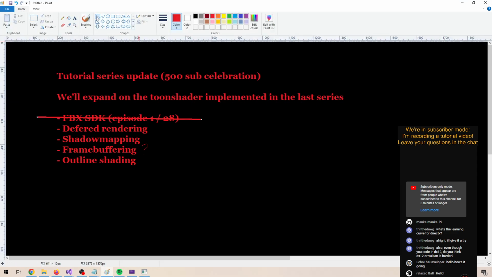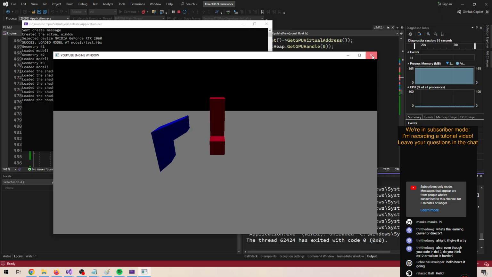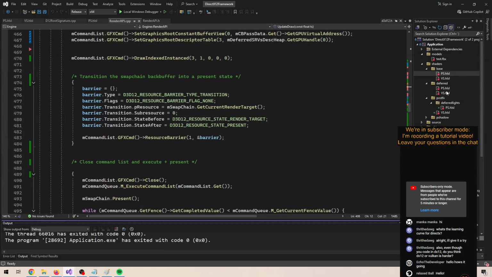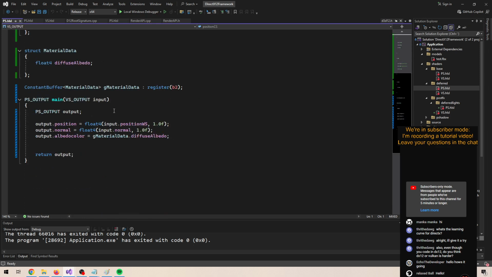Okay. So we actually have deferred rendering, even though it doesn't seem like it made any difference. But we have the geometry buffer pass, as it's called, where the pixel shader outputs data, not pixels, for each object.